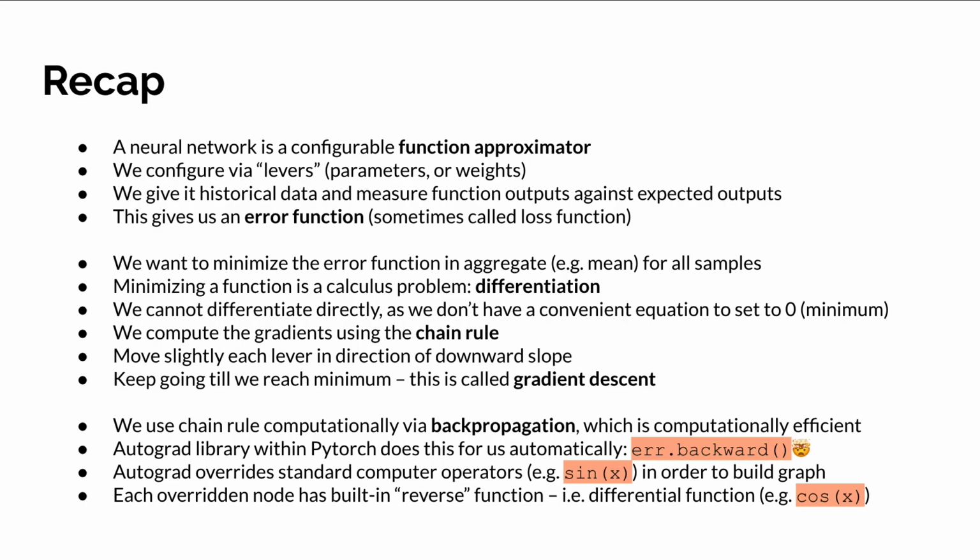And then we can run all of those up the graph concurrently and accumulate gradients, which can be efficiently passed back up this computational graph to compute the partials of the error with respect to every single one of the gradients efficiently, automatically, and numerically stably. So this is the beauty of Pytorch Autograd. So we've been on this journey, showed how we can move from function approximation to minimization of the error via calculus to some computationally efficient method or backpropagation via the Autograd library.